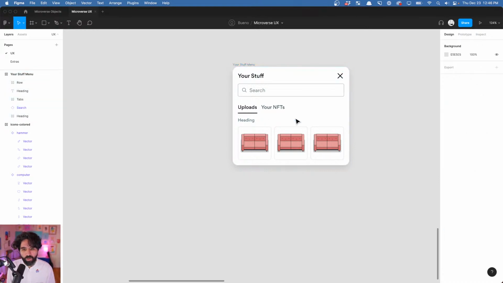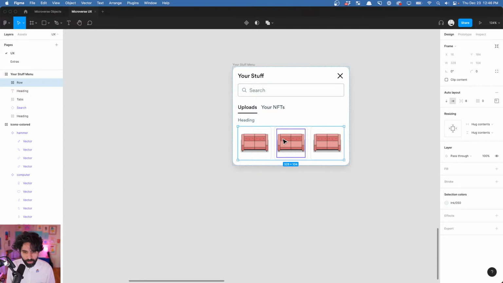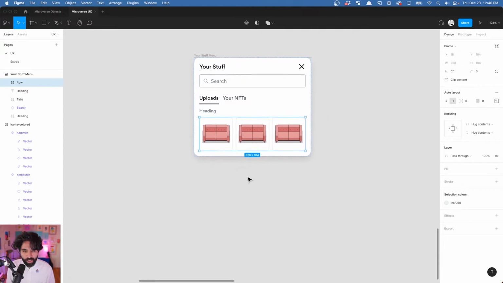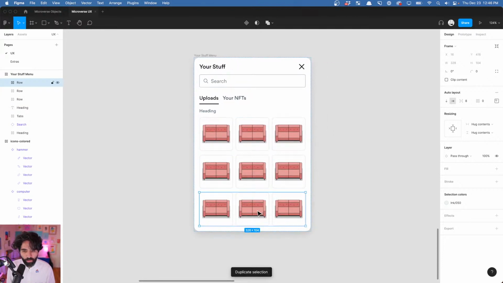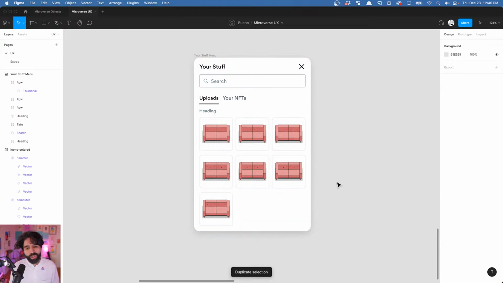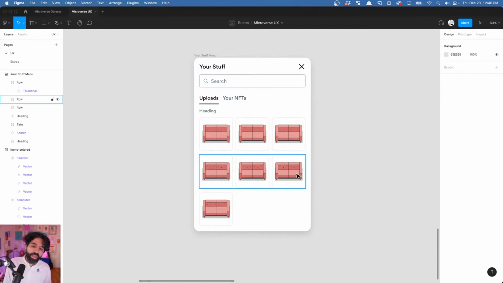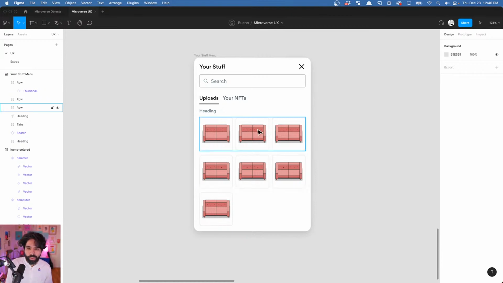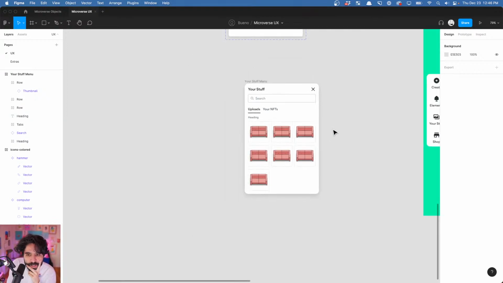Menu. Okay, cool. So usually I suppose your stuff is going to be different images that you have uploaded. Let's do 3 rows with 3 columns, and usually these will be different images. So I'm pretty sure that we're going to need some interactions with these.